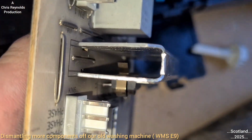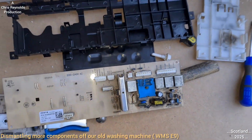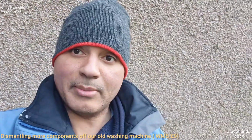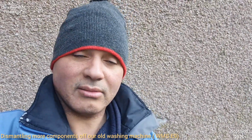I'm just guessing, by the way, and in doing so it will either close the circuit to trigger a relay to break the circuit. I don't know. I reckon it's a thermal switch anyway, that's my guess. As I say, I'm not a washing machine repairman or anything like that, I'm just guessing. Well, that's what it looks like to me.